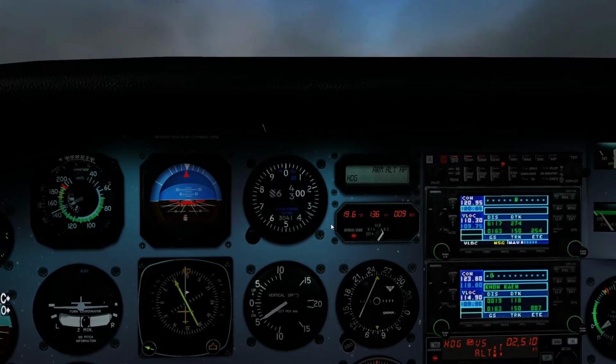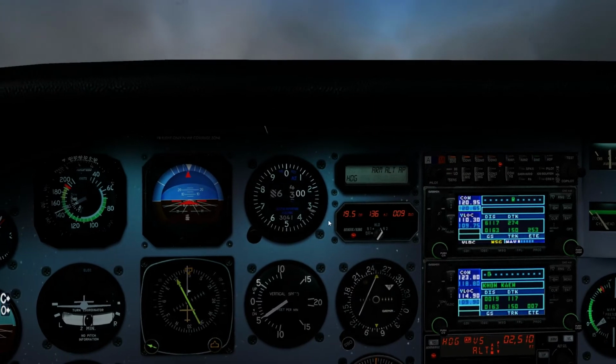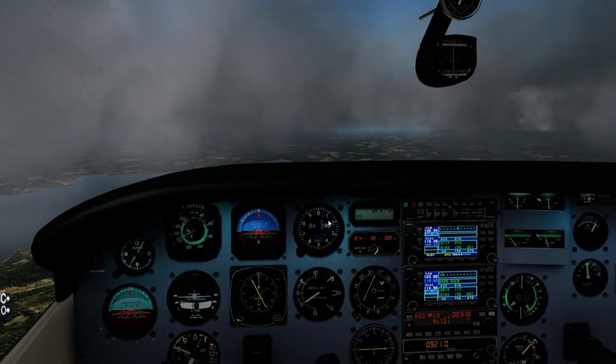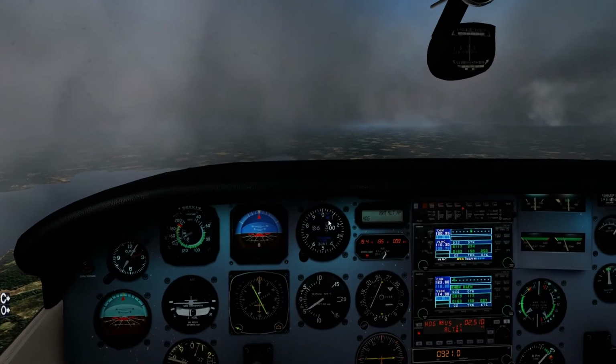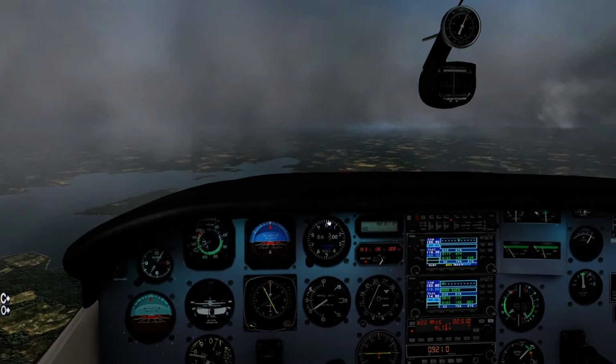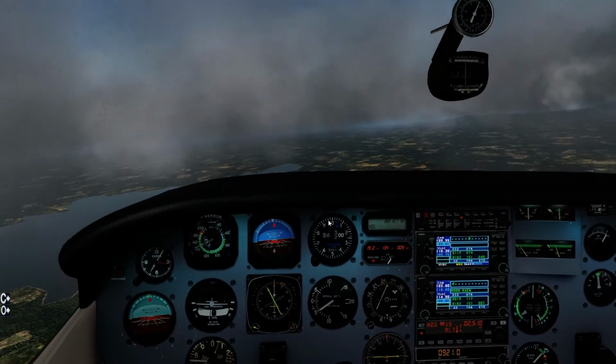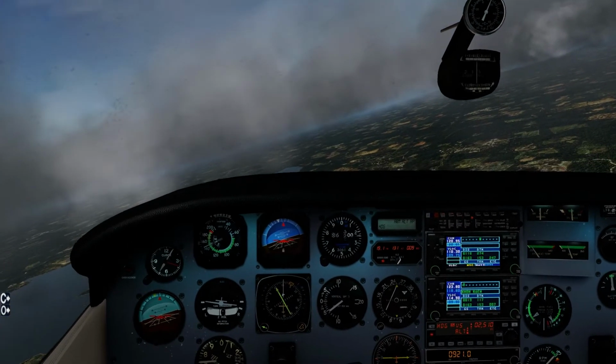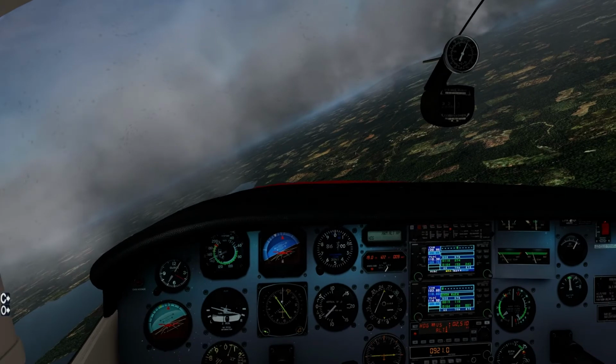Just extend this a little bit long for right hand to give us more time to descend.